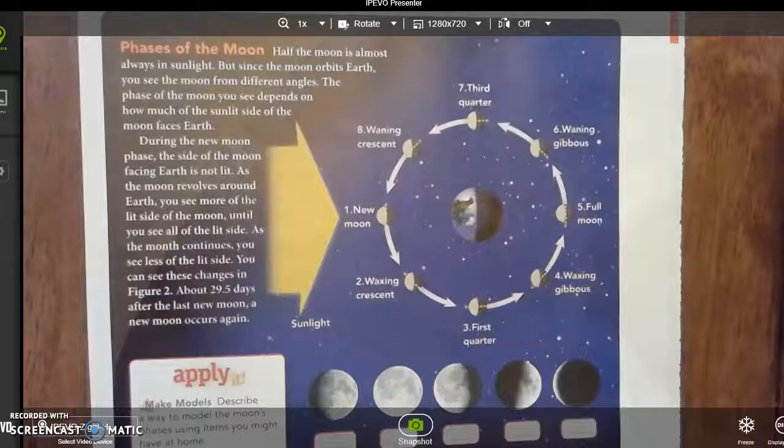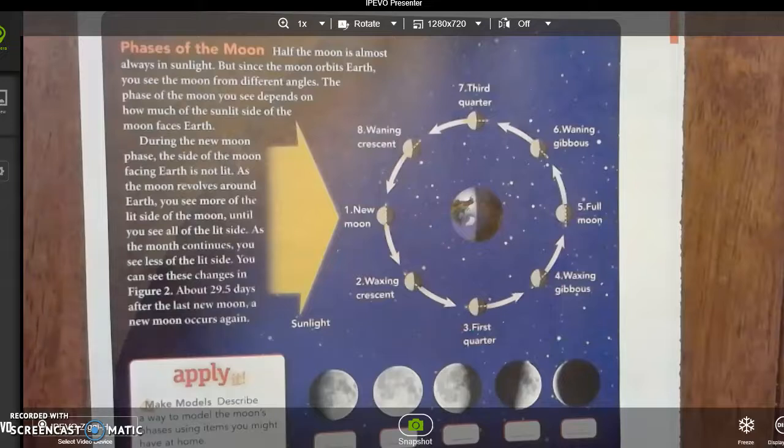Hey guys, I'm coming to you today to talk about a couple of things that might have been confusing about the lunar phases, and I just wanted to clear a couple of things up. This is a sheet that's actually from your workbook, and I wanted to show it to you. You can get it out and follow with me if you want. Remember, it's in that clear sheet protector in your binder.